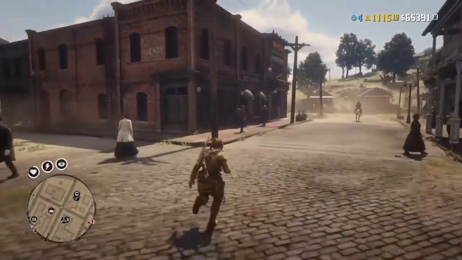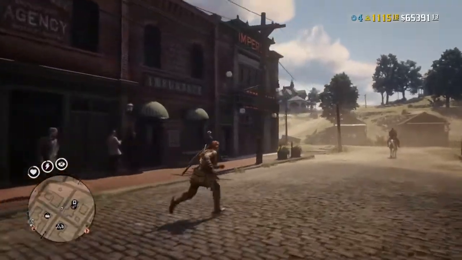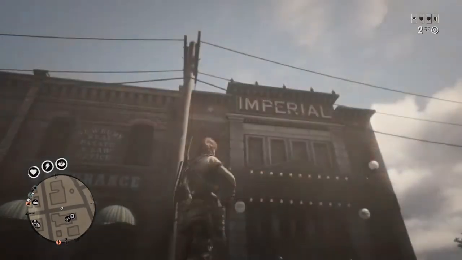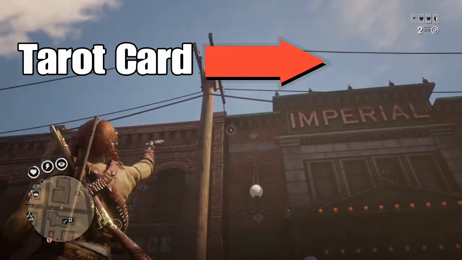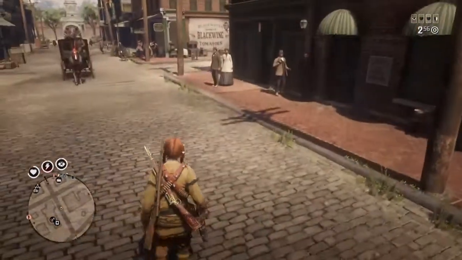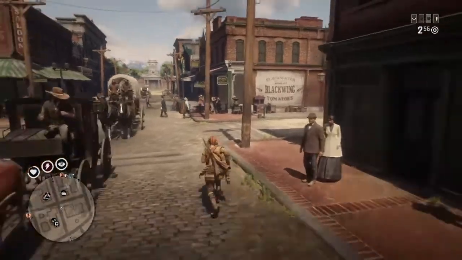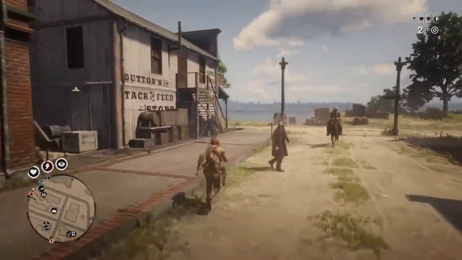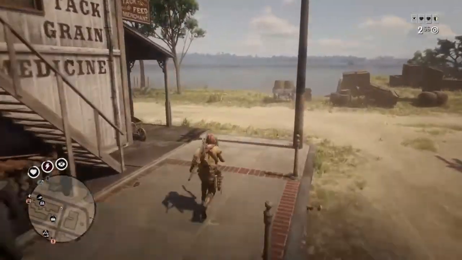And just to let you know, while you're in Blackwater, you might as well grab 2 tarot cards. One's on top of the Imperial Theater. Just climb up the ladder and get it up there, you'll see it. And the other one is over by the docks, by the fast travel point. I'll take you over there, and it's on the railing. I'll show you here in a second.